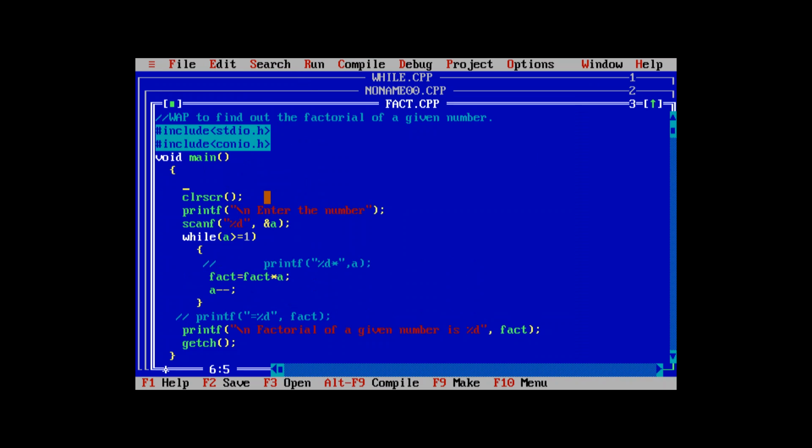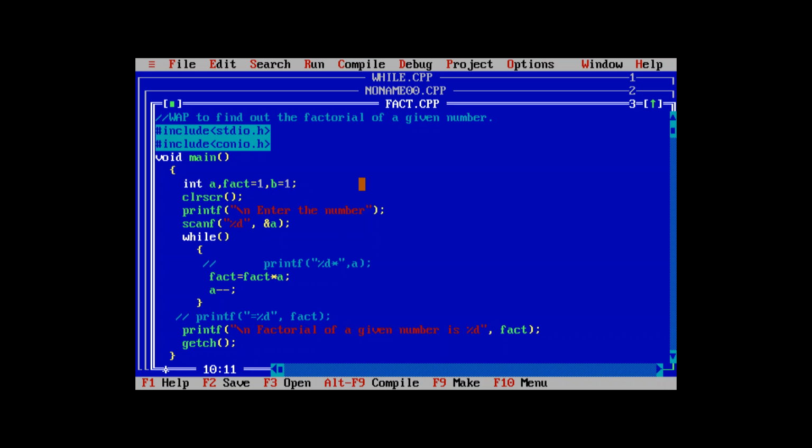Suppose I have to declare the values: fact equals to 1, then b equals to 1, right? Now I have declared one b also.